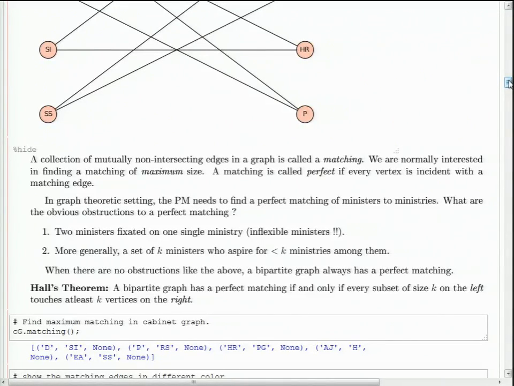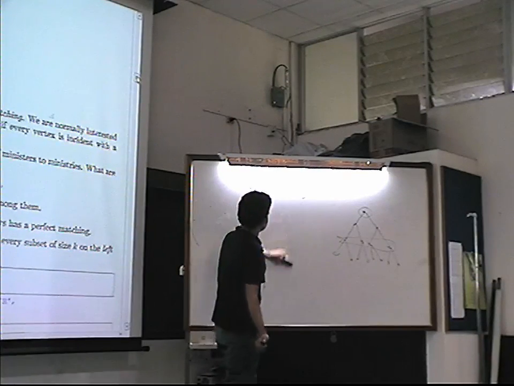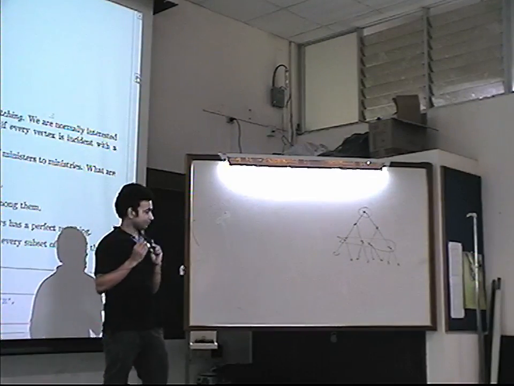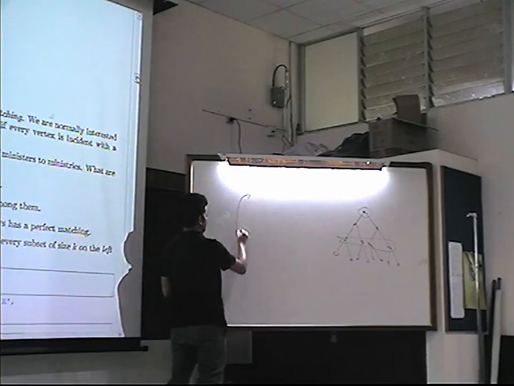Okay, so I was planning to do only one proof, and I'd like to give you a proof of Hall's theorem. So that if such a condition is true, then you can actually find a perfect matching. This is the trickiest part, because I said graph theory is about elegant proofs, so at least you should see one of them. So let's see, how do we go about it? We'll proceed by contradiction.